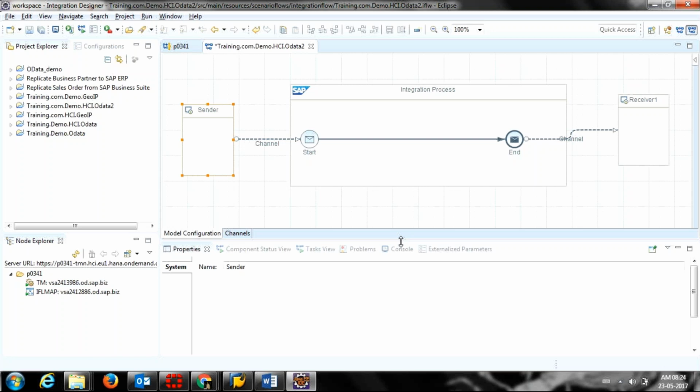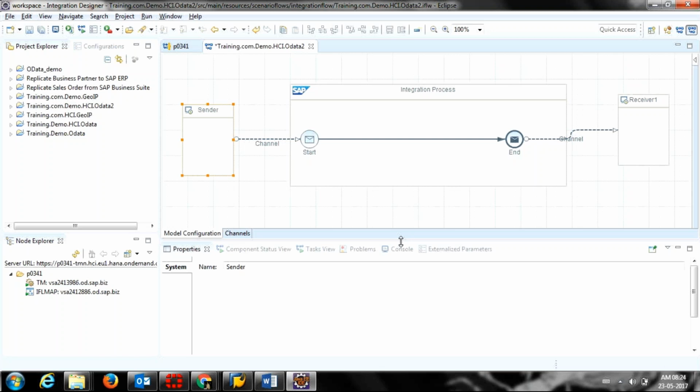The WSDL file is required to validate your sender structures. If you have a standard structure of data coming from a system and you want to verify or validate if the structure is correct from the sender side, then you import the WSDL and configure it in the sender adapter.